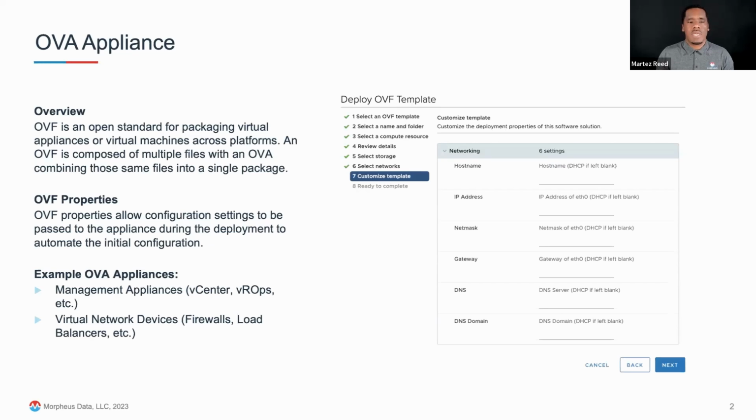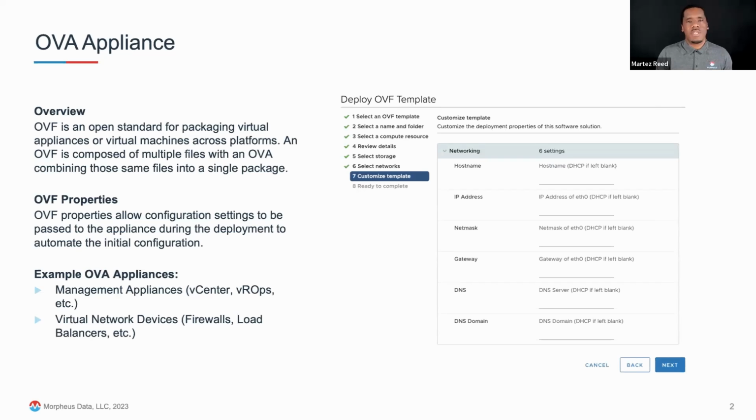The goal typically is to export a bundled or packaged application that includes the virtual machine. For those that are familiar with Docker containers, it's a very similar paradigm in that I want to bundle up the application along with the underlying infrastructure. In the case of the OVA appliance, we're talking virtual machines as opposed to containers.